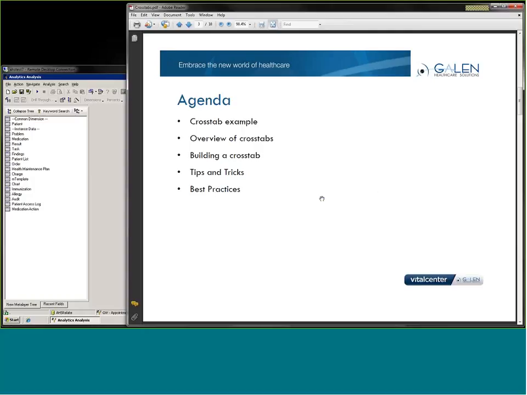I'll then go through an overview of crosstabs, when we'll use them, what sort of things we can do with them, where they're applicable, what types of data you may want to use a crosstab for. I'll then move into building a crosstab. So what steps we have to take to actually create a crosstab, what things we can do that are sort of above and beyond the minimum pieces that are necessary.